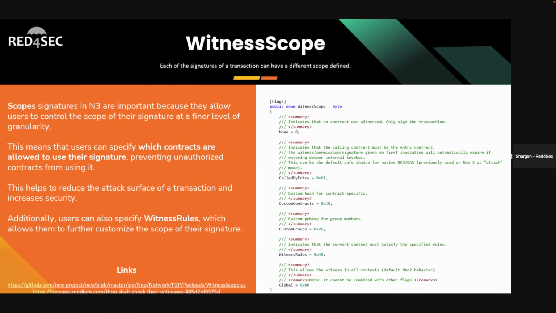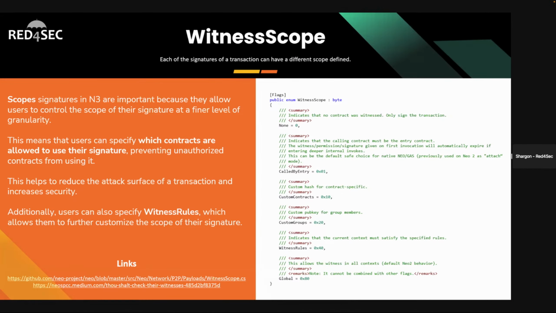And the second always will be false. It doesn't care how I sign because we don't have the signature of the Neo token. Let's check. The first one is true, and the second one is false. Always, this one always will be false. This is true because we signal with called by entry.